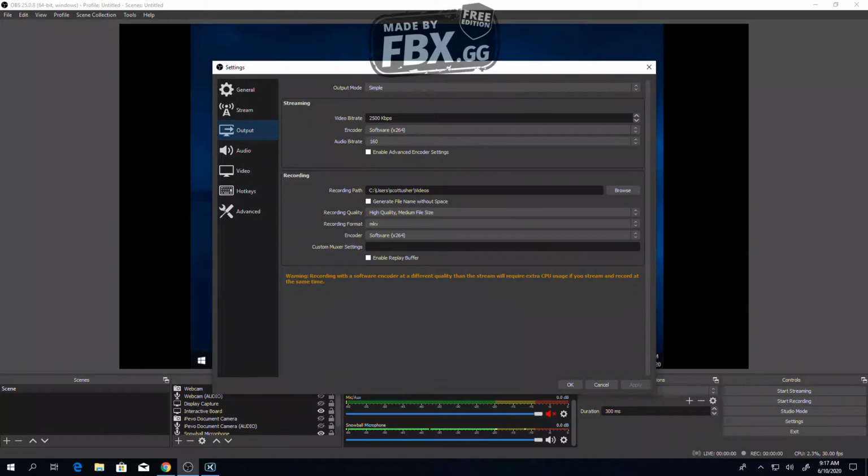However, YouTube doesn't accept the MKV format. So we have OBS Studio configured to auto-remux the video, which will convert the MKV format to an MP4 format, which will be accepted by YouTube. And again, we'll talk about that in just a little bit. When you record something in OBS Studio, you're actually going to get two files in your videos folder.